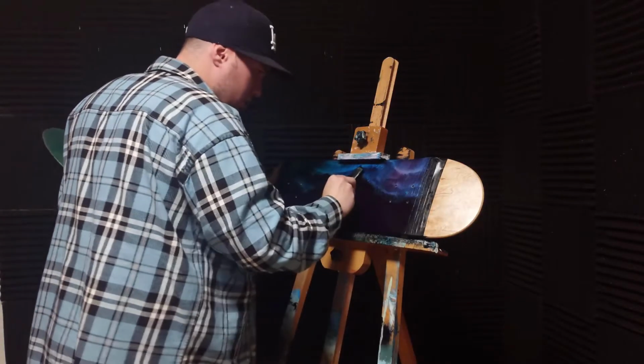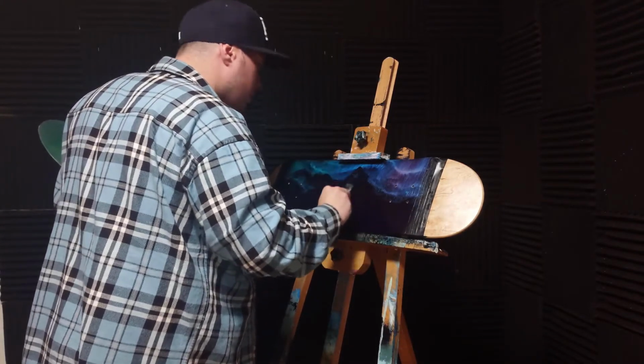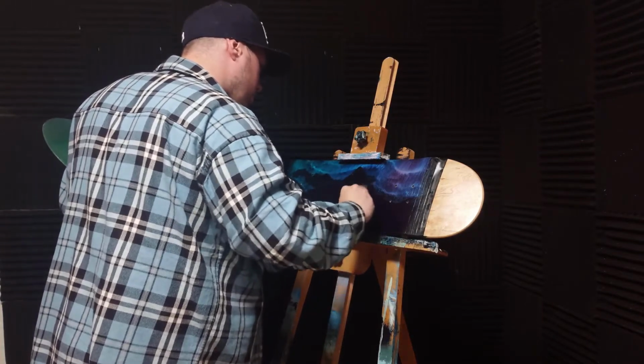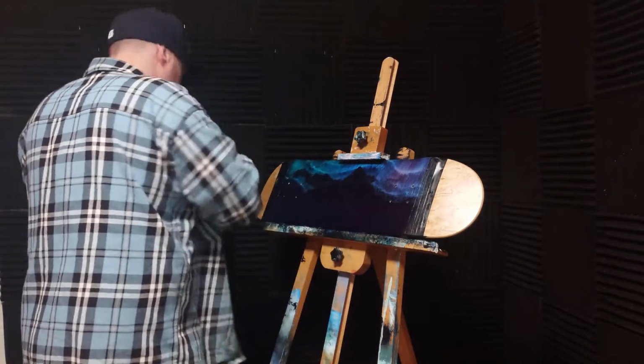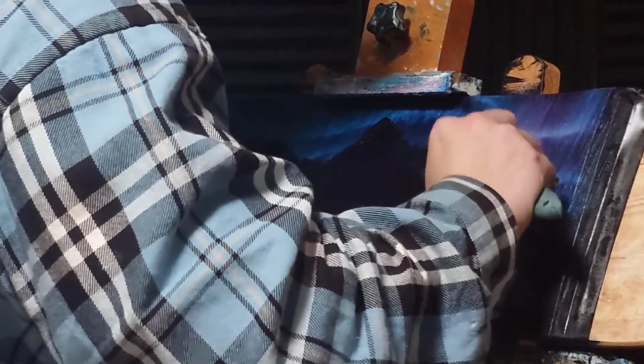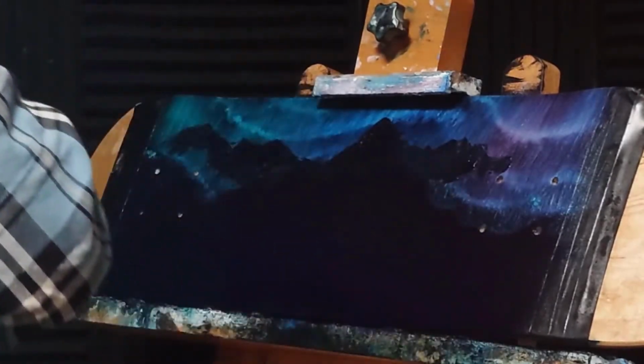It's a really cool, sharp peak. Don't be afraid to make your mountains different shapes and sizes. Don't do just the triangle. And if you can't do that, just dollop it on with the knife.